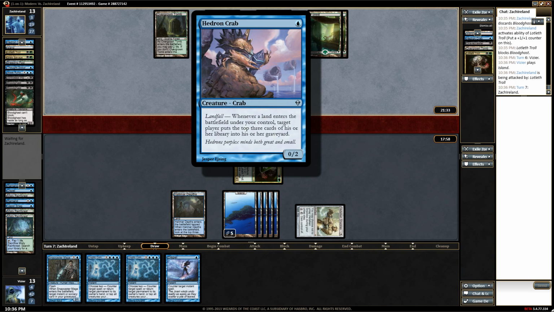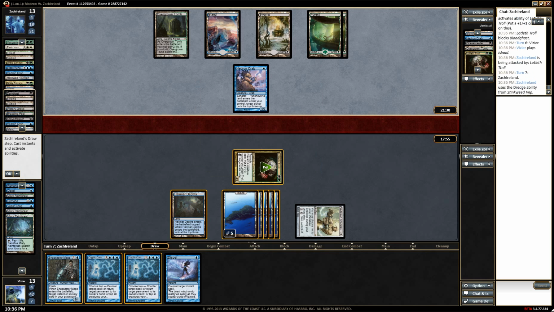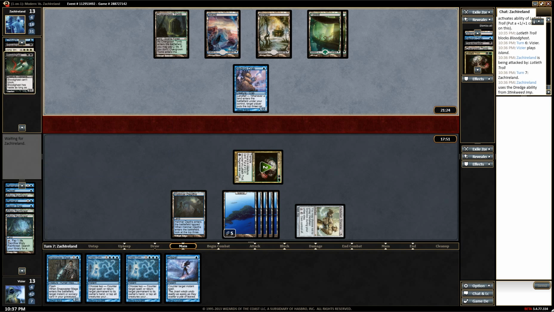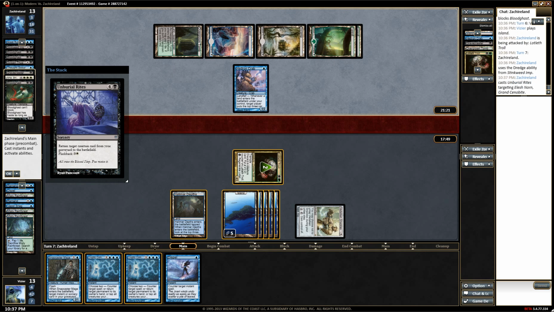Hedron Crab. That is one heck of an interesting idea. I guess it's a good way to get your graveyard full. So he gets the Stinkweed. He dredges that. He's got Iona in there. How does he get these guys out? Unburial Rites.